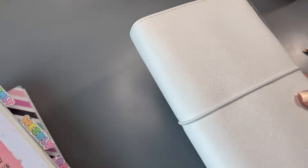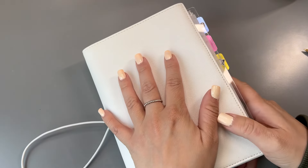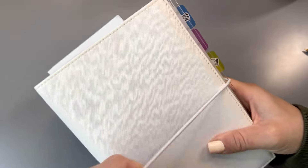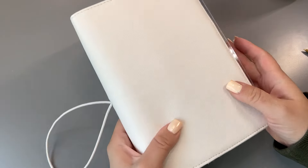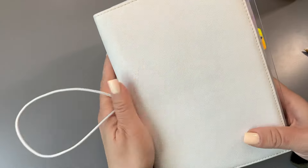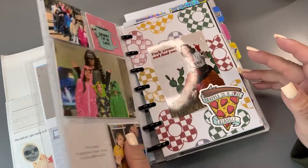Let's take a look at my mini happy planner. So I changed out my cover here. Everything else is still the same, but I just changed the cover because I ordered from Print Pressions a while ago, and this is one of the other covers I ordered. It's a TN cover with the string around the outside rather than the snap. I really love this so much more because the snap doesn't get in the way. So for now I'm using this white cover with the TN string closure. But my planner is the exact same — nothing's changed in there.